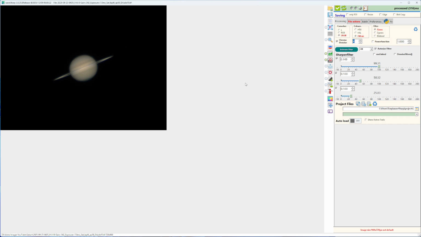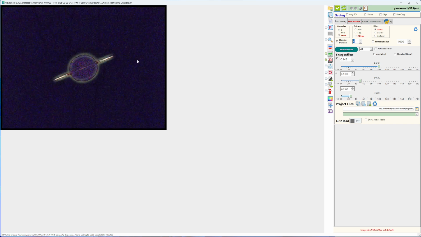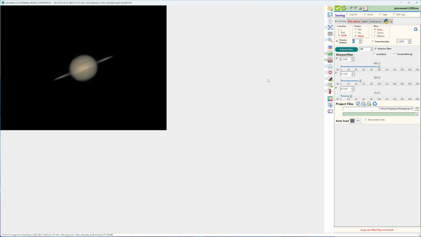So one thing you can do in waveSharp 3 is click on this disable background here, and you can see that it actually shows you very faintly a moon is visible just here. So it gives you an indicator of what we might be able to tease out of this image. So I'm going to disable that. And the next thing I'm going to do, I'm going to go into the background enhancement settings. And then part of that, I'm going to click on this toolbox here to show me the advanced tools.